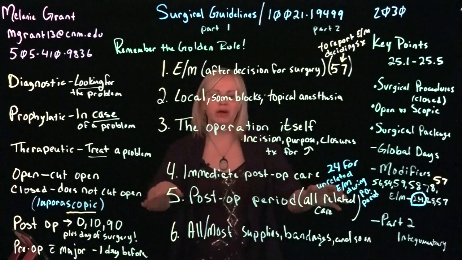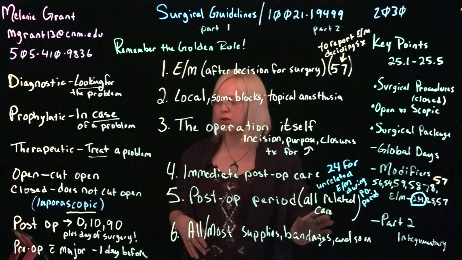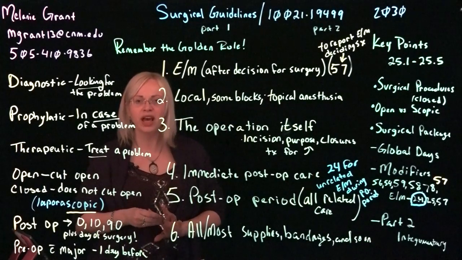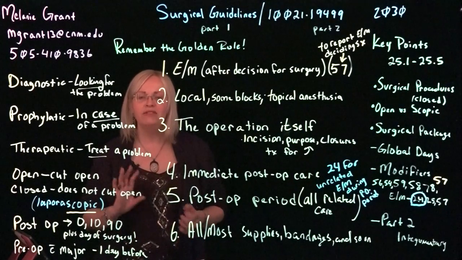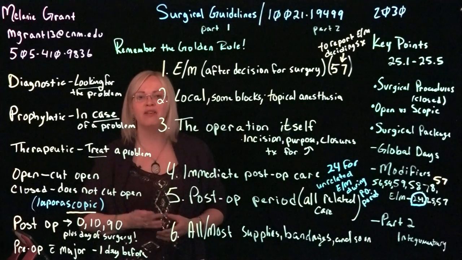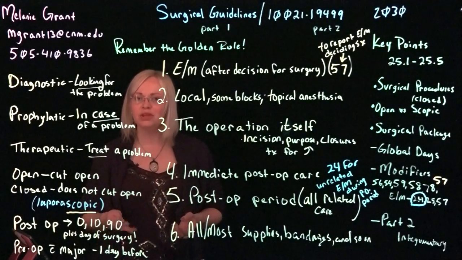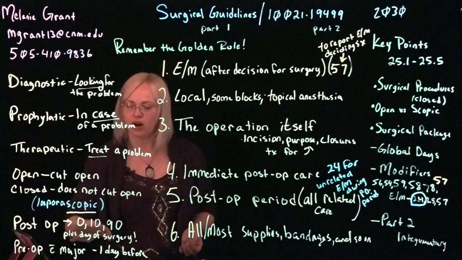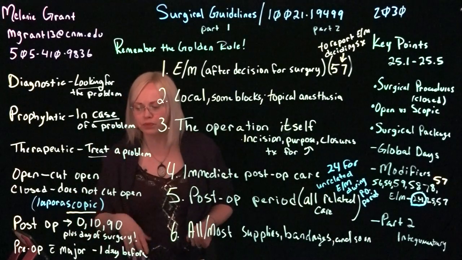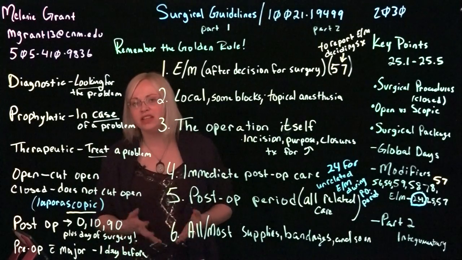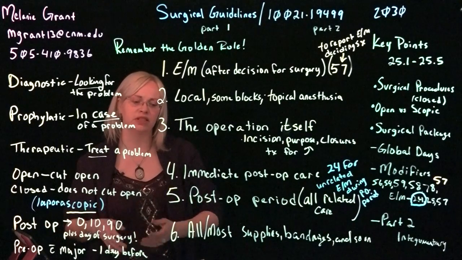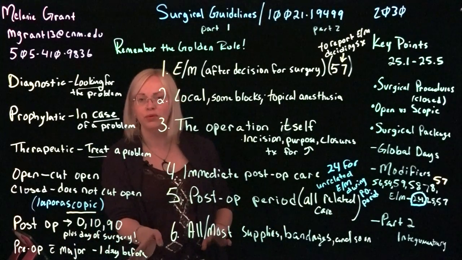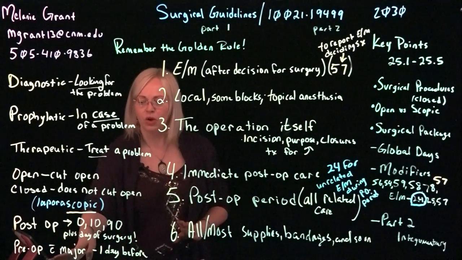The post-operative period is something you may remember from the online field trip to Novitas and CMS to look at the physician's fee schedule. Post-operative periods are 0, 10, and 90 days after the day of surgery — so including the day of surgery, that's 1, 11, or 91 days total. In major surgeries with 90-day periods, they also include the day before, making it technically 92 days because they include that pre-op service with major surgeries.